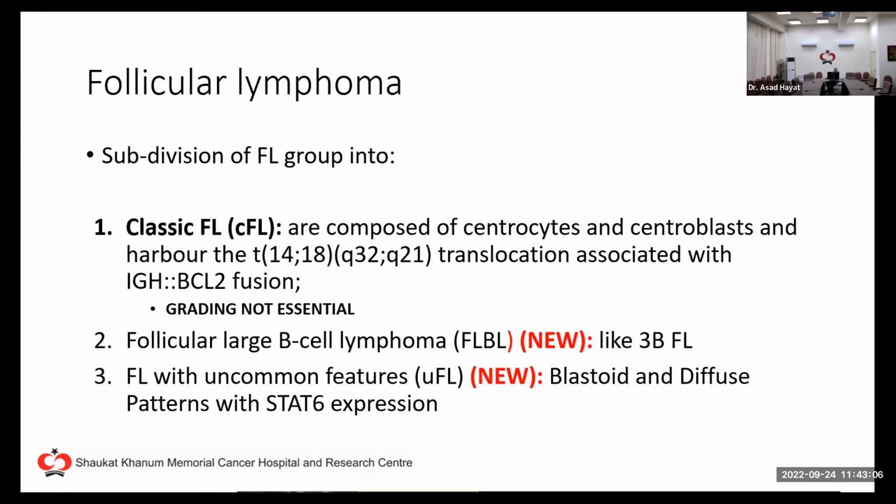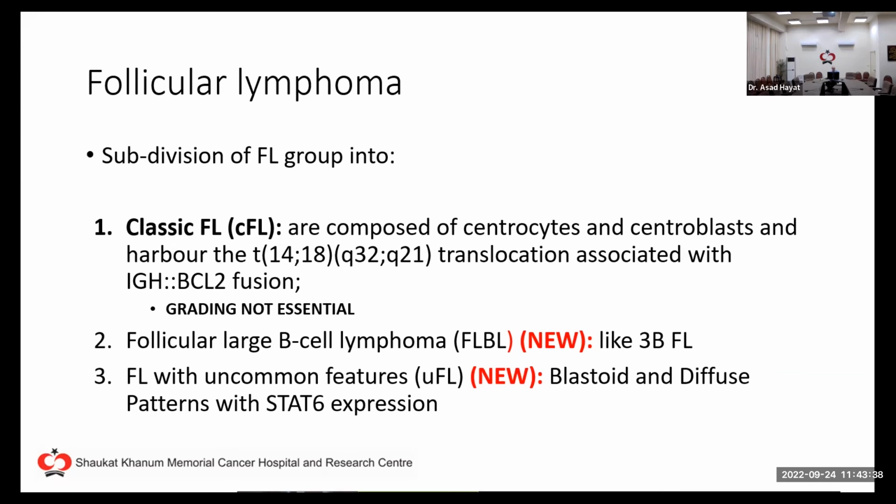Follicular lymphoma, actually, they have made significant changes here. Previously, grade 1 and 2 were put into low grade, and then grade 3A and 3B were divided. Now they've put grade 1, grade 2, and grade 3A all together into the entity of classic follicular lymphoma, where you have centrocytes and centroblasts, a nodular pattern, and it harbors the 14;18 translocation with this fusion gene as well.